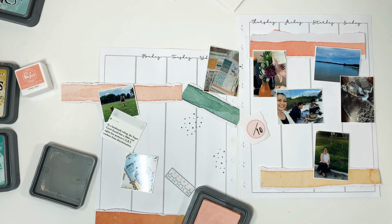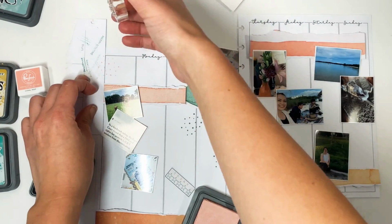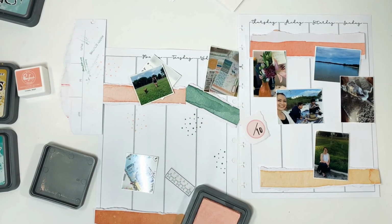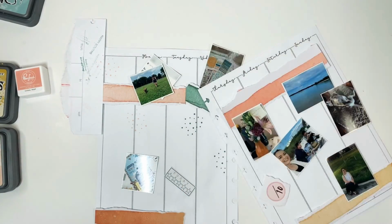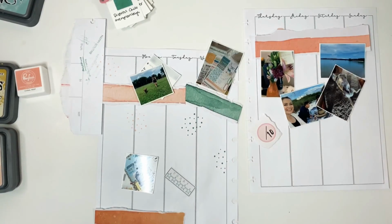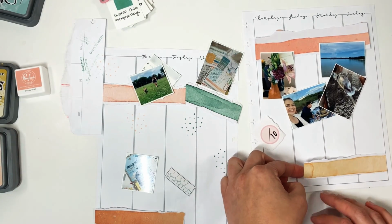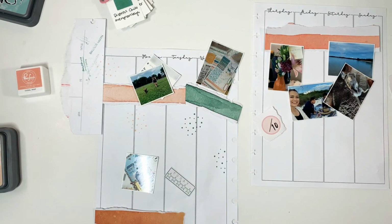So I'm using these, I would say like a polka dot print, and it's actually from a Kelly Perky Condolences stamp set. But I'm going to use that to start adding those clusters of color around the paper strips. Now, I found some pretty good matches of ink to this collection, so I'll go ahead and list those below in case you're looking for some inks to add to your collection that would really work with this Storyline Chapters. Also, they're really pretty, so why not?